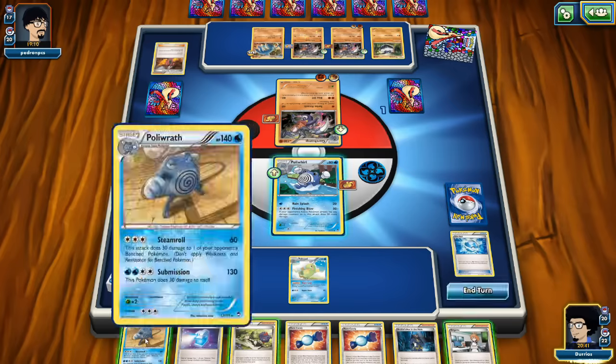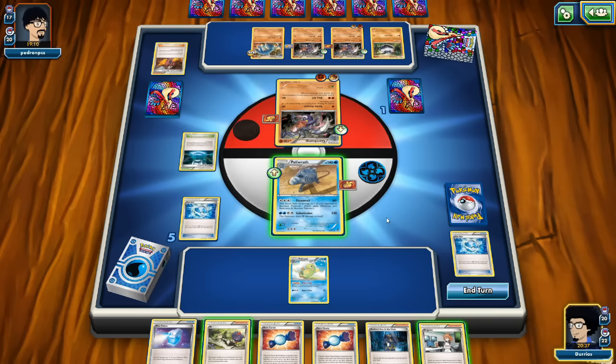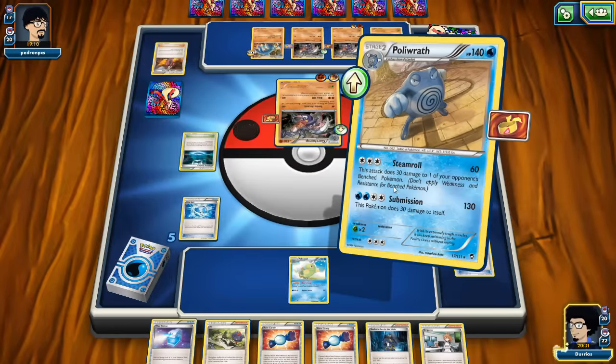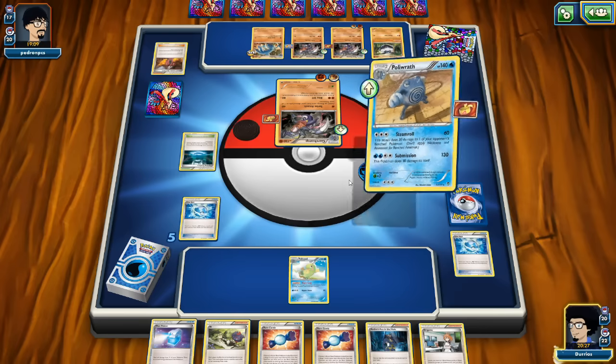Well, at the very least, we can end here. Do I want to end, or do I want to do that in the next turn? Because we can always max potion. We have the max potion for the next turn. So maybe let's hit for the steamroll for 80 and put 30 more on that Gabite on the bench.